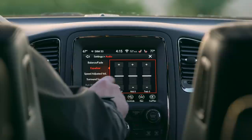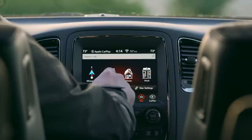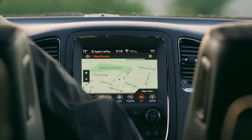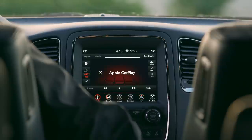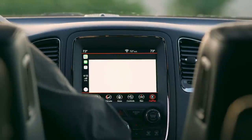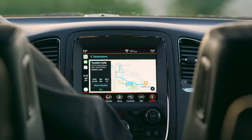I turned it way down and it's still booming — way too much bass. That package also adds 4G LTE hotspot and navigation. The built-in nav is actually pretty good, with easy access to quick POI searches and traffic data. If you want to use Apple or Google Maps or even Waze, CarPlay and Android Auto are also included. In all modes, the system is very responsive — it's basically a system I really like.